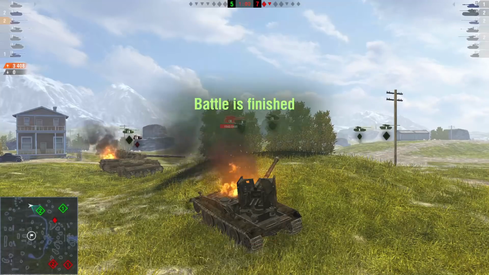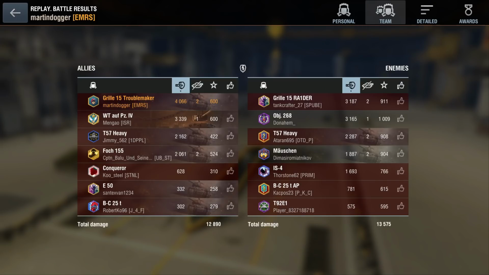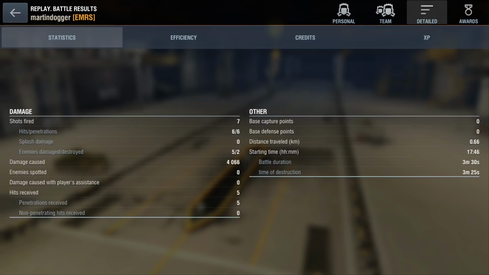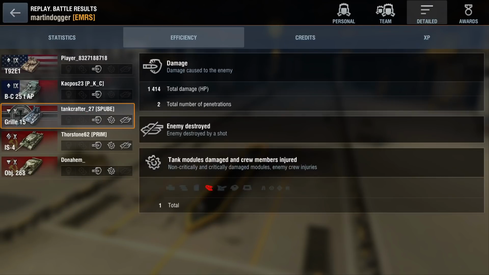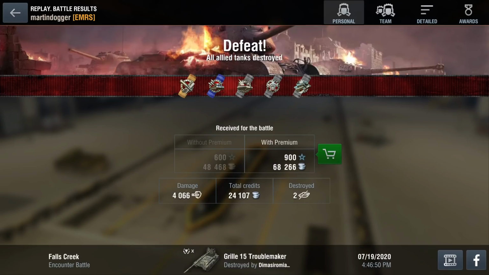Maybe I should have pushed across the bridge. Maybe I should have stayed behind the house. I don't know, but 4k damage. Well on top in terms of damage, as you can see. And the Batchat, who was crying for help a lot, he got just one shot off, as you can see. So yeah, that was a bit annoying.